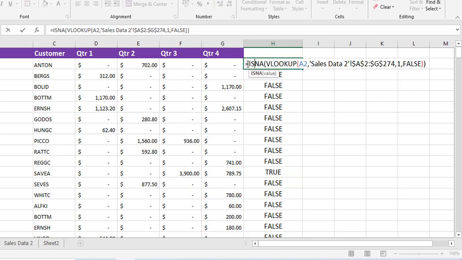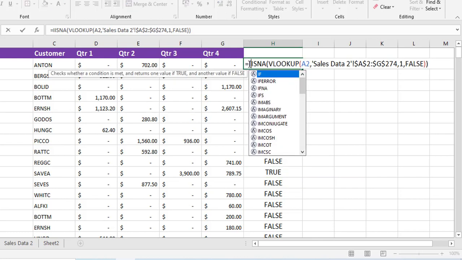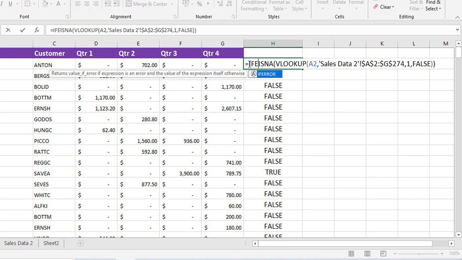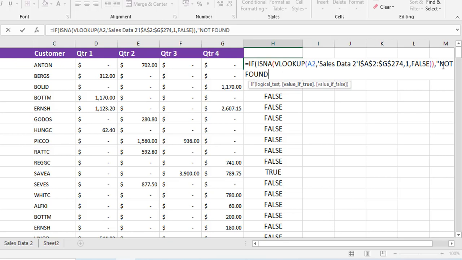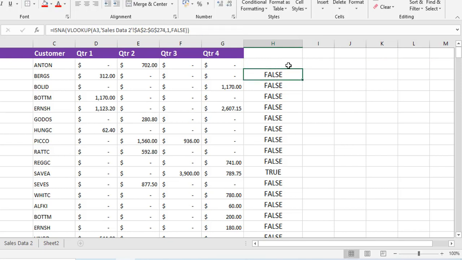So instead of that, we'll use another function called the IF function, otherwise we'll use IFERROR. We'll use IF condition, equal to IF, bracket open. So instead of true and false, I want to write something. For example, if it is NA, then I want to write "not found". Otherwise, just put double quotes without any space or anything. See, if it is NA, then we'll get the false. If it is that, then we'll get not found, otherwise blank, then press enter.